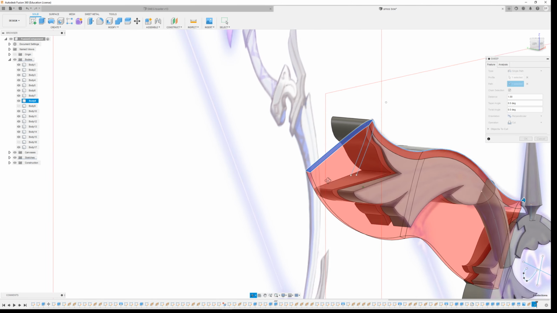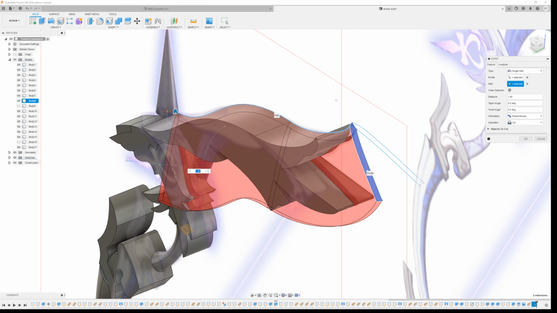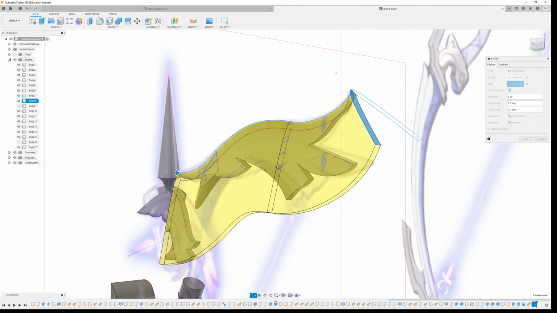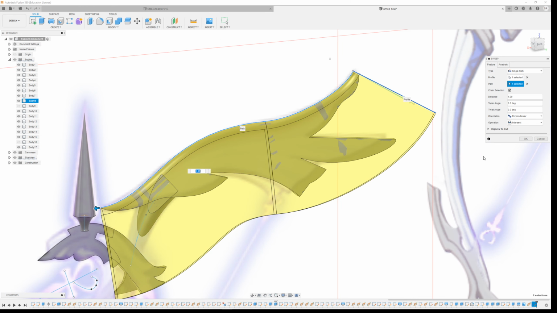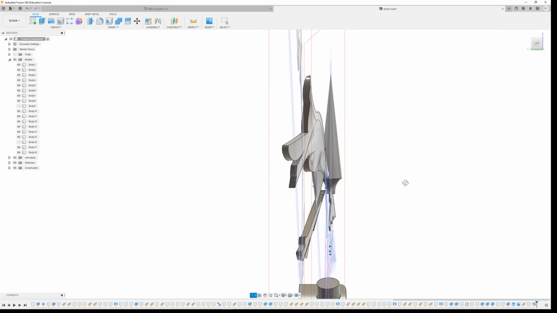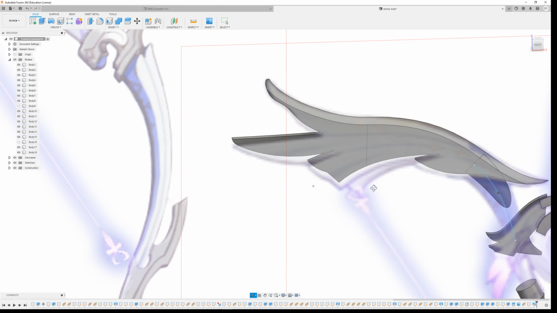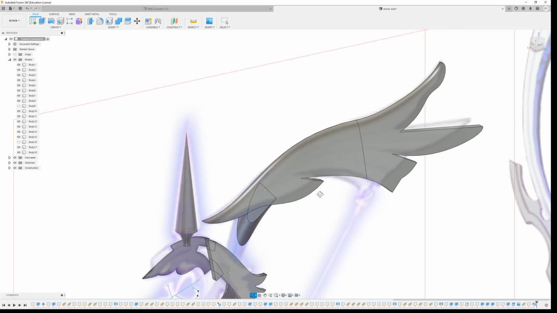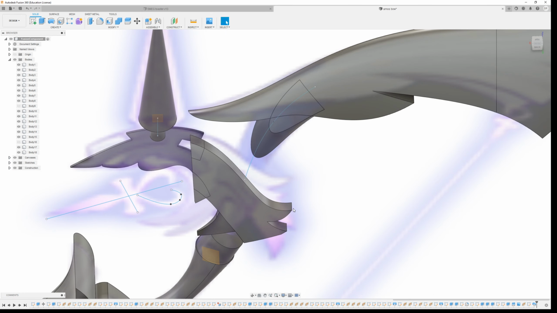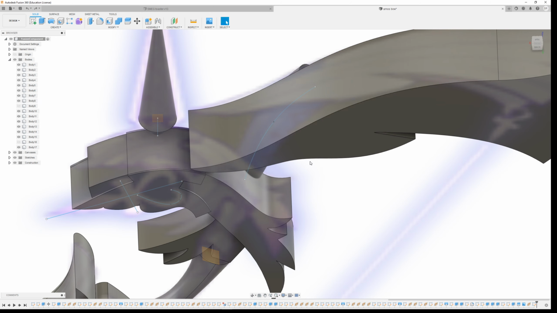Normally this is going to cut, but instead of cutting, in this particular case we want to intersect. So now, oh, look at that. That looks amazing. That's some actual shapeage. Okay. And now that's going to get us the cool half of the feather. And then, to finish off, I don't know if that actually affected any other bodies. You should have hidden other bodies. Okay, so it is going to affect other bodies.